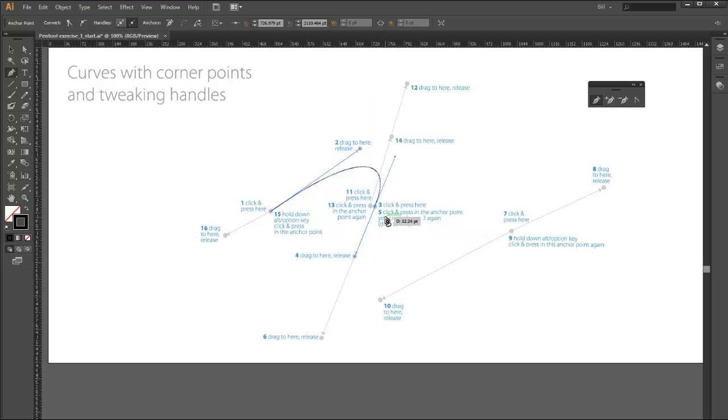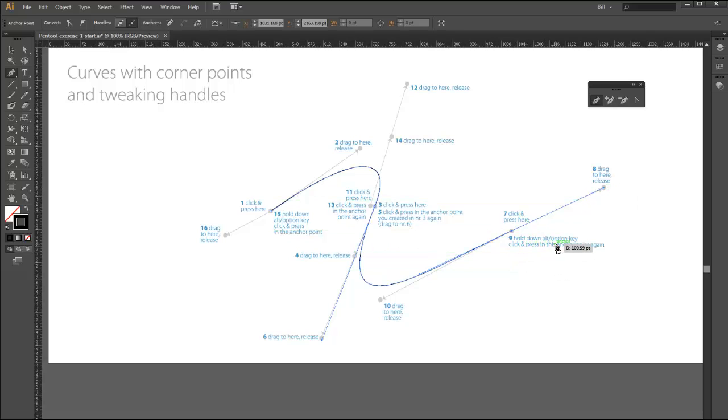Okay? 5, click and press the anchor point you created and drag to 6. There's 6. So what I'm going to do is watch what happens to this control handle. I'm going to click here. I'm holding it down. I'm not letting it go. And I'm going to drag it all the way down to 6. Now I'm going to come over to 7, and I'm going to click, and I'm going to hold. Now you see what it did was it created that contrasting curved line. I'm on 7. I'm still holding my anchor point down. 8 says to drag it to here, so I'm going to drag it right up to there, and I'm going to release.